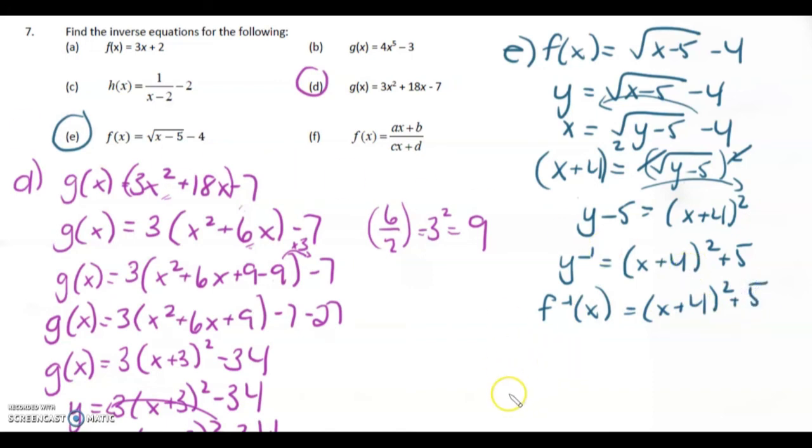Okay, so here's the catch about this one. The original, right, started at 5, negative 4. So 5 and then negative 4. And then there's no reflection, so that's what it looks like. There's just a shift to the right and down. So here's the issue with our parabola. Our parabola, the vertex is negative 4 and 5. So negative 4 and 5. So this is what we're stating that our vertex is.